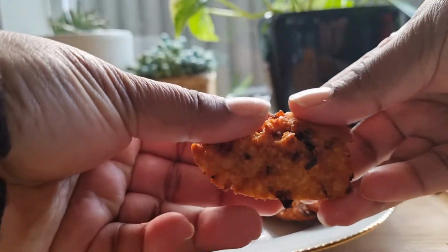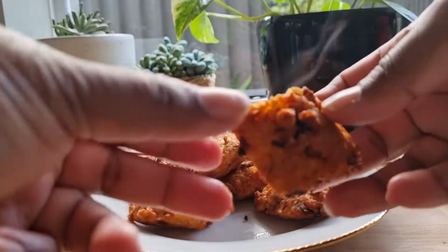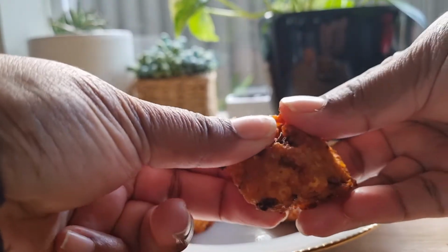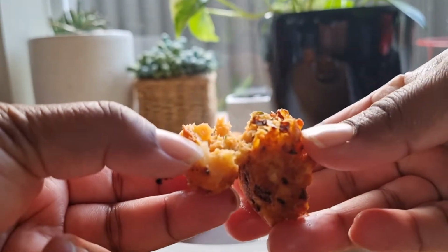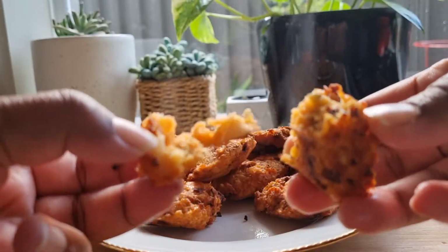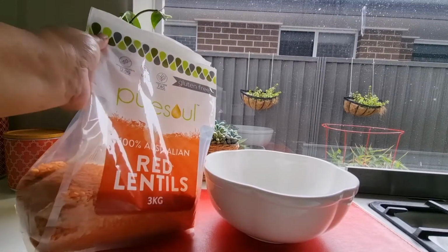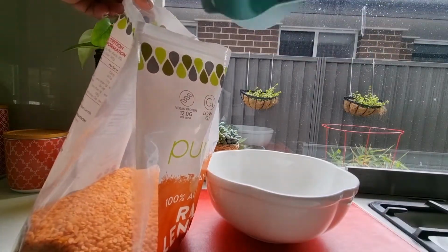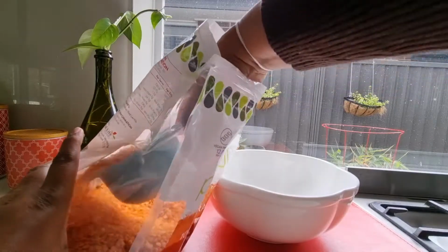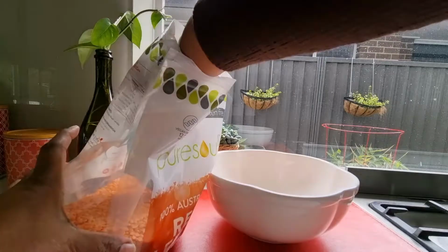Today I am going to show you how to make a quick and easy snack with red lentils. These are the ingredients you need for this recipe. We need 2 cups of red lentils. You can buy red lentils from any supermarket or from Sri Lankan or Indian shops.